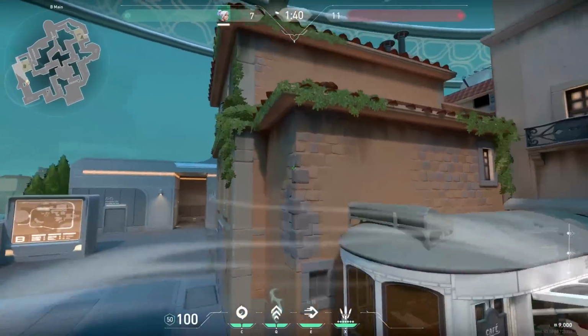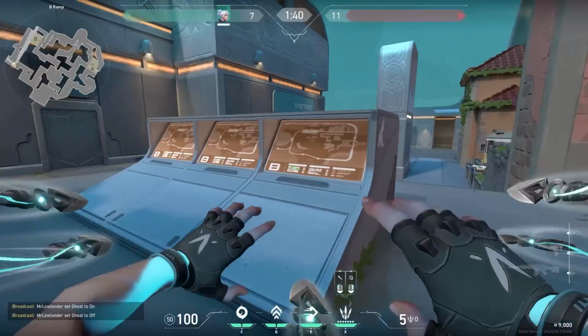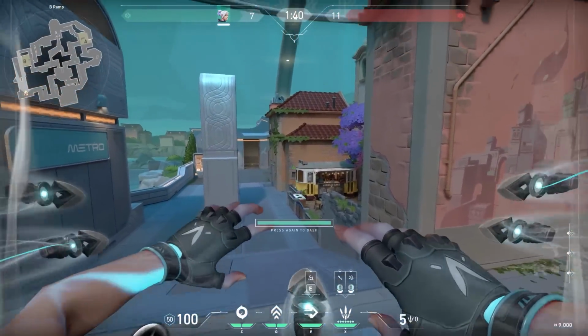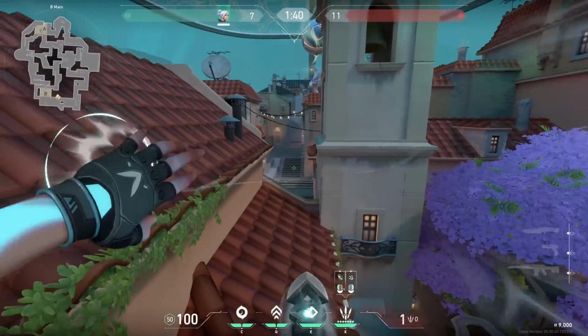This one is very interesting. If you stand over here mid, you can do two updrafts and you can kinda see mid link, but not really. Instead, you could also stand on screens, do your dash and double updraft and you can see more now. You waste a lot of abilities though, so be careful with using it.